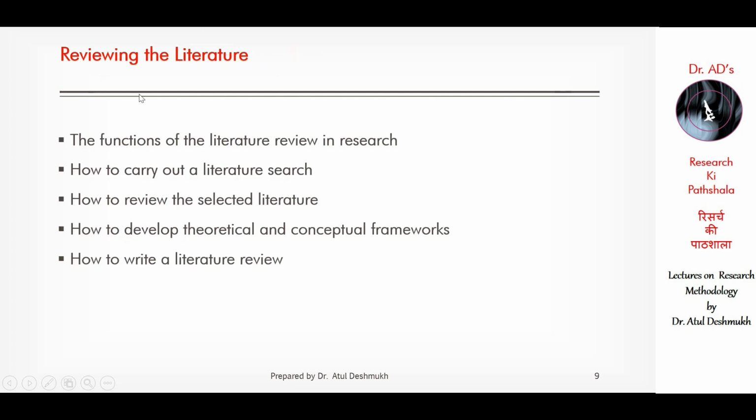Now, the first point is reviewing of the literature. Whenever we have a research problem in mind, what comes first? Literature review. Because you have a certain research problem, concept or question in mind, you need to find out what other investigators have done related to your research. What is the existing literature available in the science? What is the existing data available? What is the type of existing literature available? That becomes your review of literature. That is the purpose of doing a literature survey or literature review. So literature review will give you this knowledge.